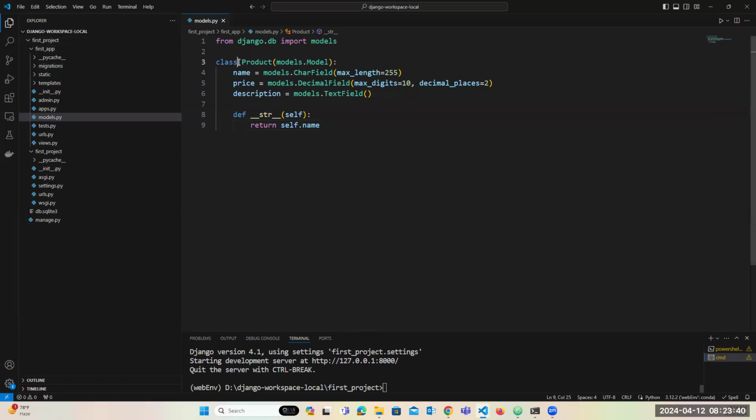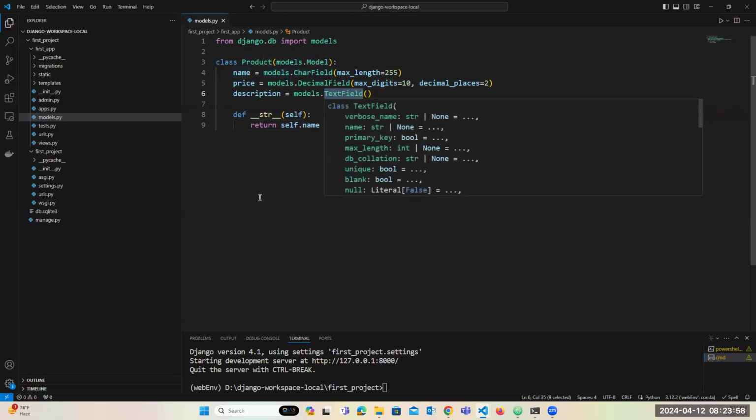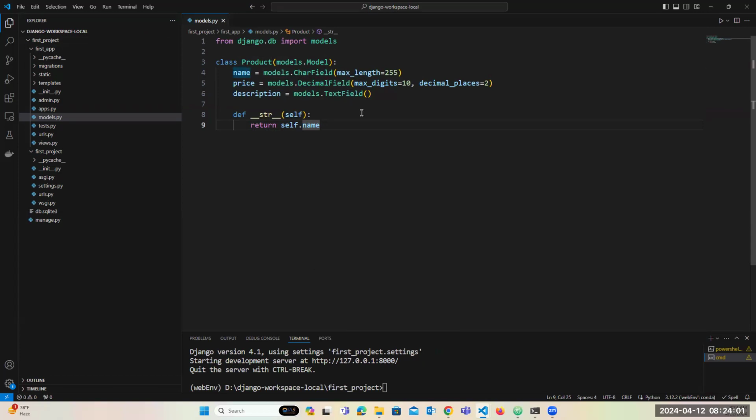Under model, there is a Product class. This is a table name. Product is a table name. This is the superclass of this model, and it will contain all the information. Models define what data types are used. This is the character field, and this is a text field, and other fields are also there. I will talk about all of those things tomorrow. I created these three fields and I'm returning some statement. This is the model where we are going to write our database related stuff. Yes, then the model is over.